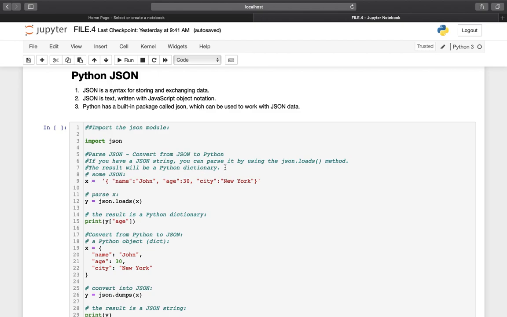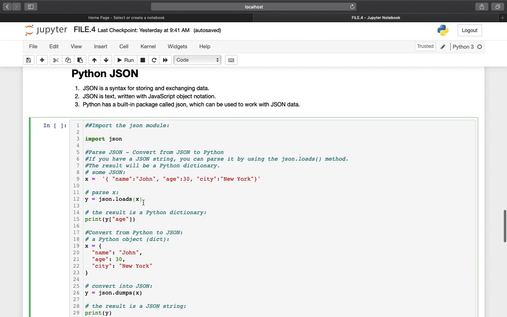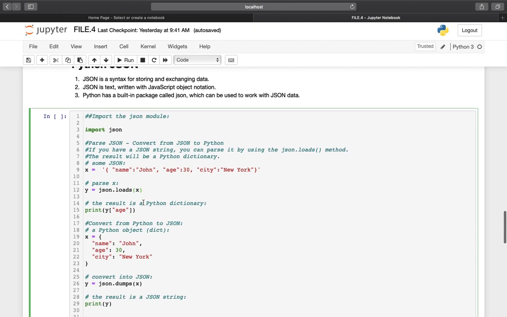This is a JSON format, and when we import json and call this method, json is a module here, and we call a function built into the json module by writing the dot, and after the dot we call the function name and pass the argument, which is a variable.